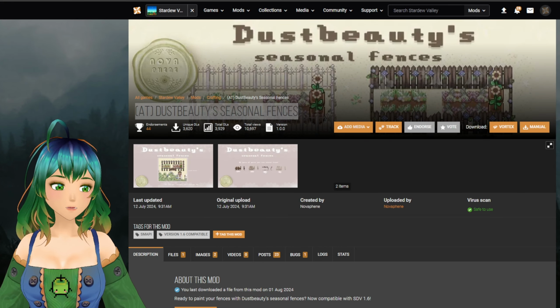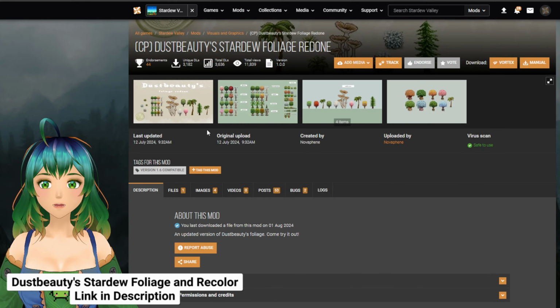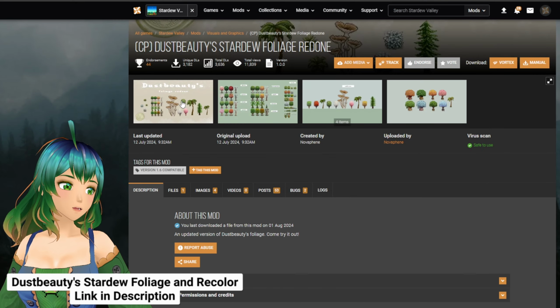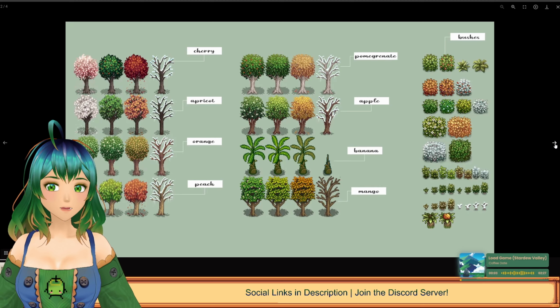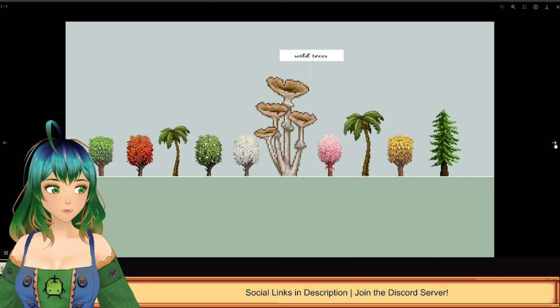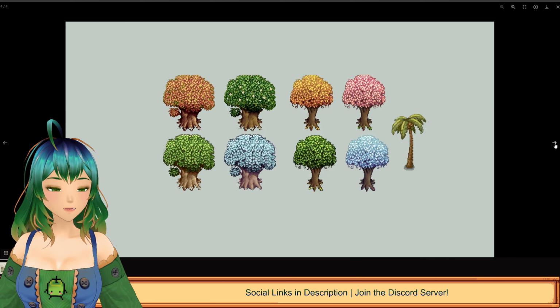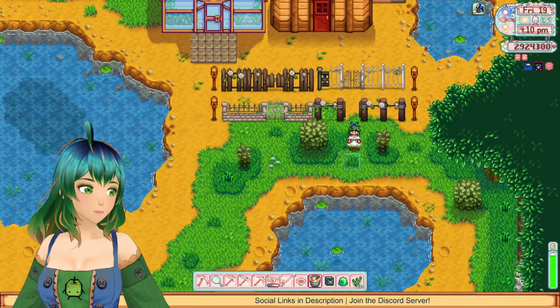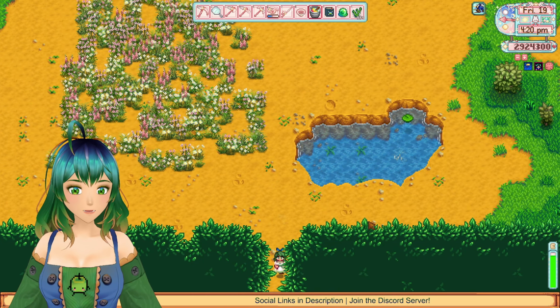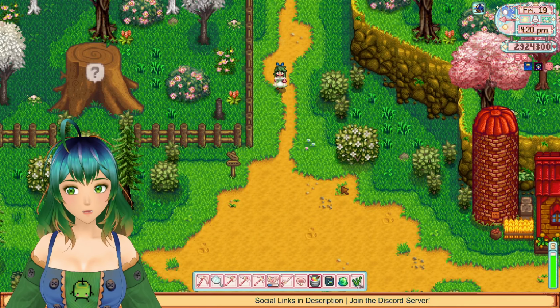We have one more from this mod author actually. We have Dust Beauty's Stardew Foliage Redone, and here is some previews of the different foliage in the game. And we'll go to Cinder Sap Forest to maybe look at some of these. And then obviously there's seasonal variants. So let's check that out in the game. Let's go to the forest. I think that'll give us the best preview. Yes.